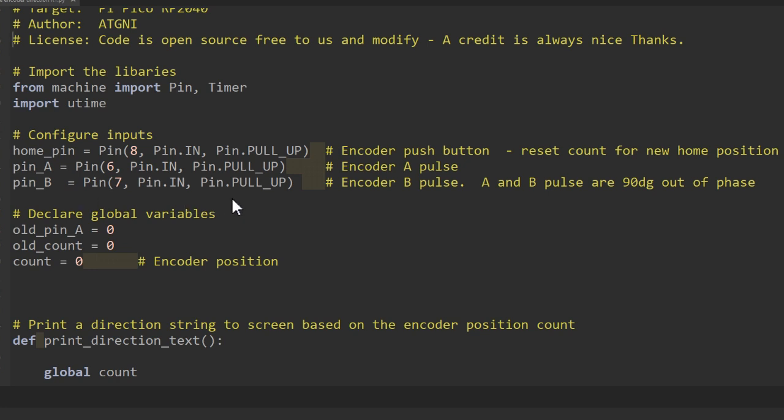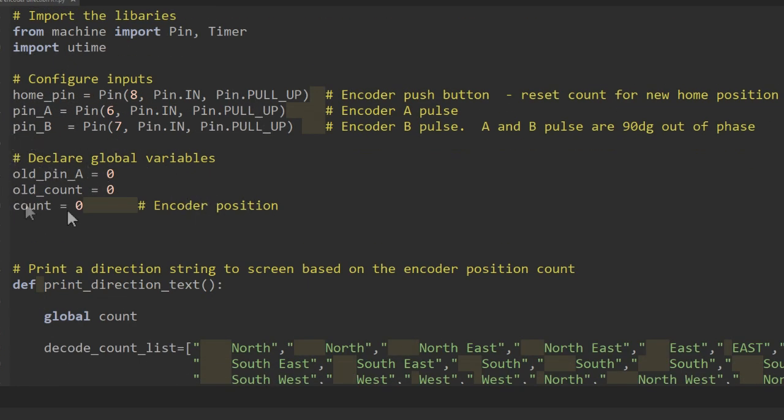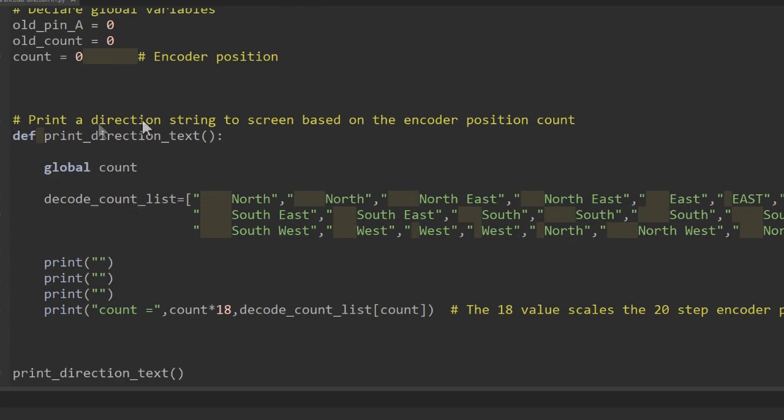You'll remember that the encoder that we're using has a common ground connection, so I'm going to use some pull-up resistors which are actually built into the RP2040 microcontroller. I declare any global variables that the software is going to use next, and then we come to our first function. And again, important to say what this function does. In this case, it's actually going to print the wind direction to the screen.